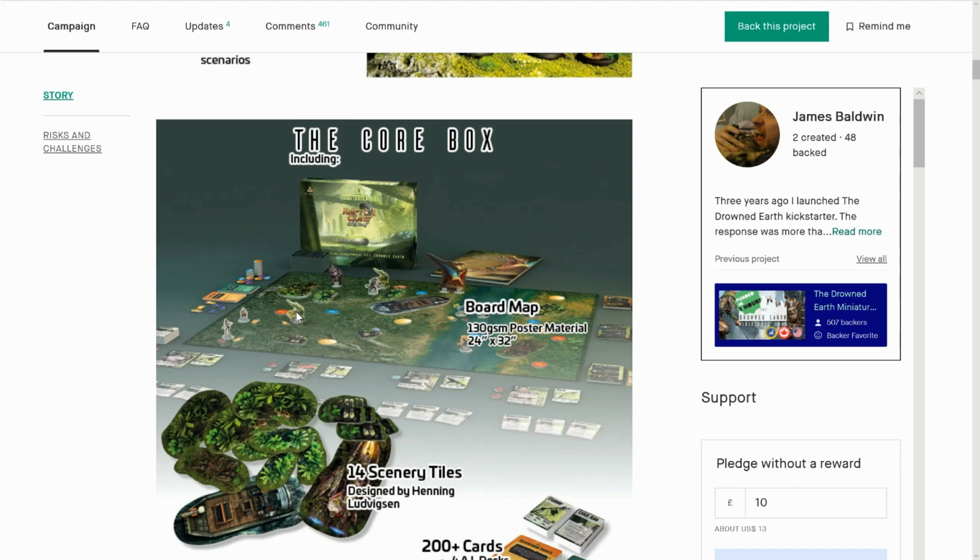Table set up here with the standees on. This is the basic pledge, and depending on each scenario, you're putting down these overlay tiles on the map here to represent things that are happening in said scenario.